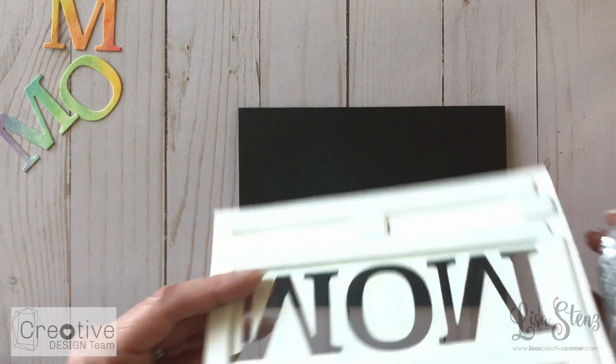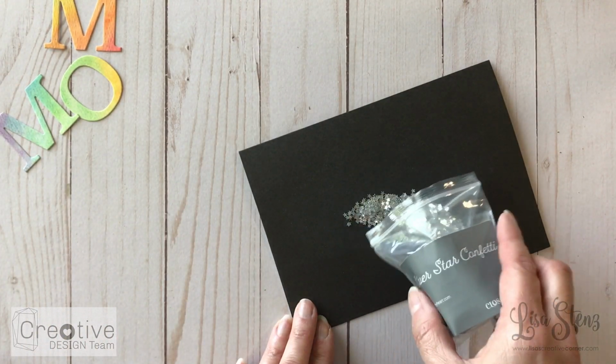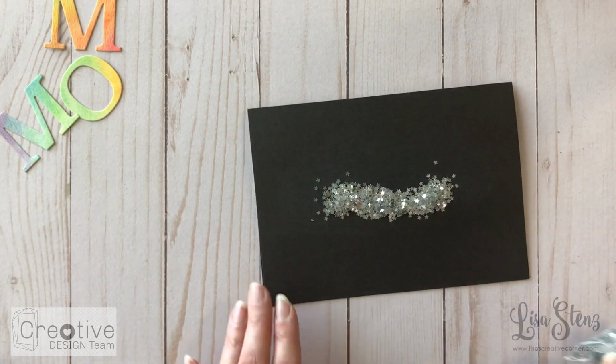So go ahead and sprinkle as much as you like of the stars on the card base.